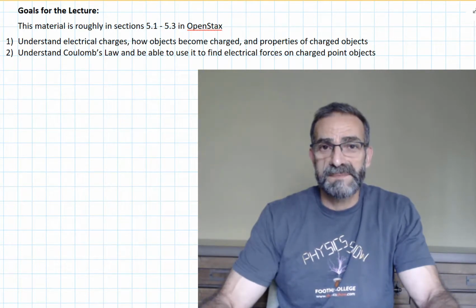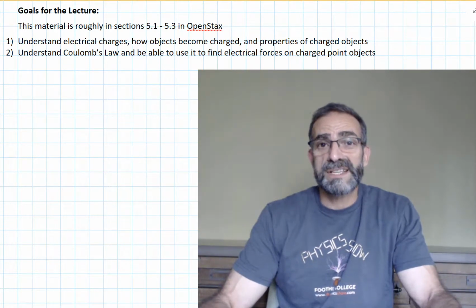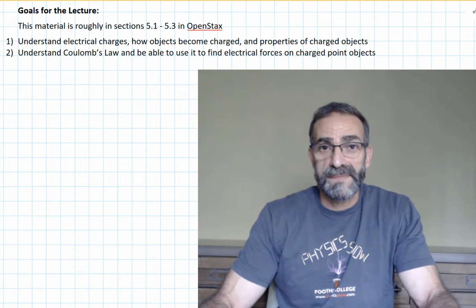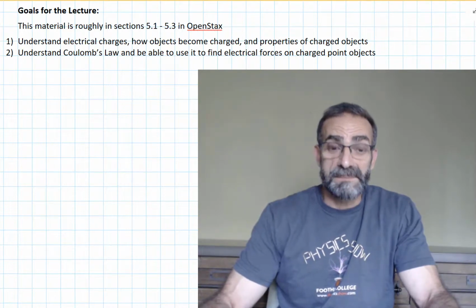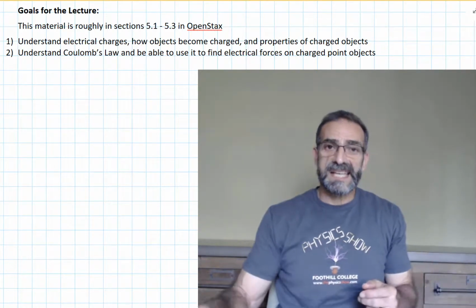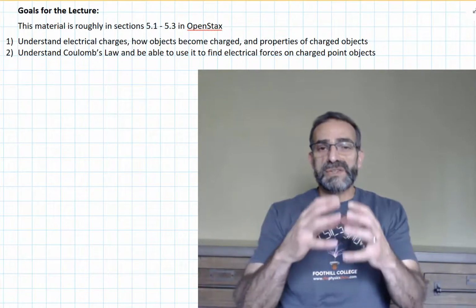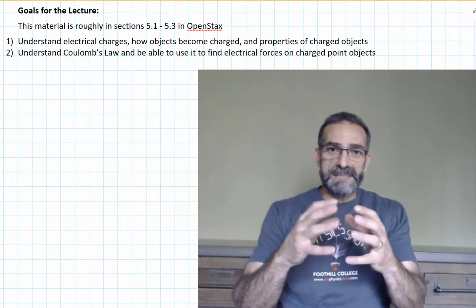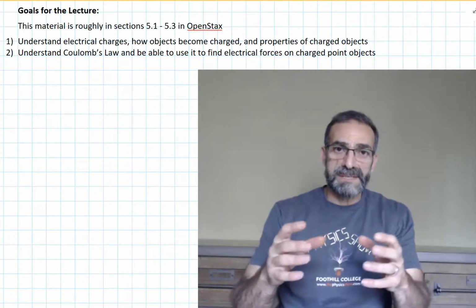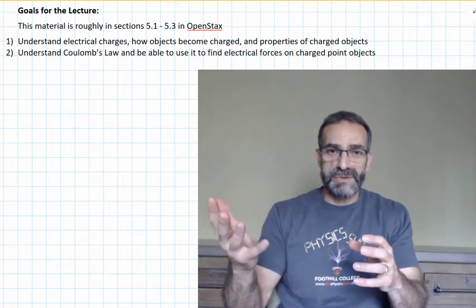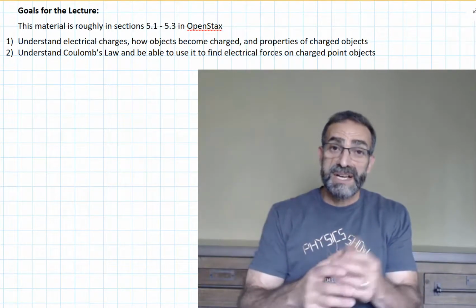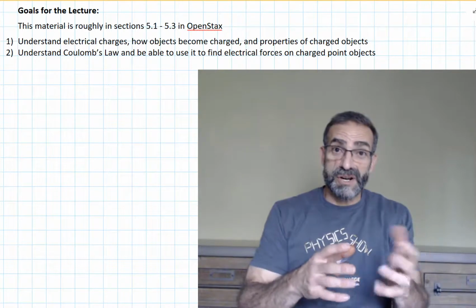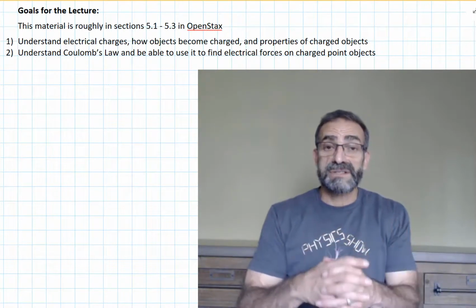Electricity and magnetism. We'll start with electrostatics. Where does electric charge come from? Well, it comes from the atom. Inside every atom is a nucleus, and that nucleus is made up of protons and neutrons. The neutrons, of course, are neutral. They don't have any electric charge. The protons are electrically charged. They have a positive charge.